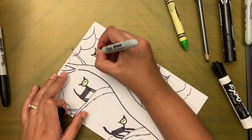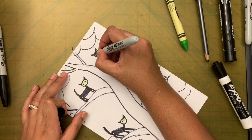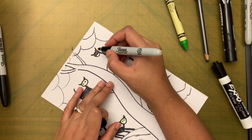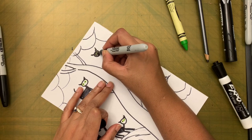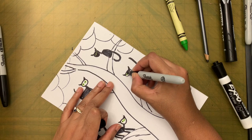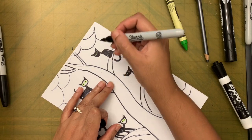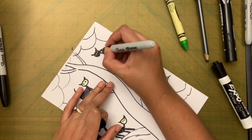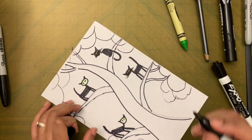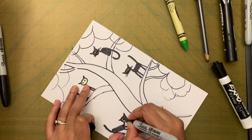I'm going to color around that now. You won't be able to see anything else, so you don't even have to draw that triangle part that I showed. The eyes you would be able to see. Maybe the whiskers, if they are sticking out, you can put the whiskers. I'm going around the eyes.